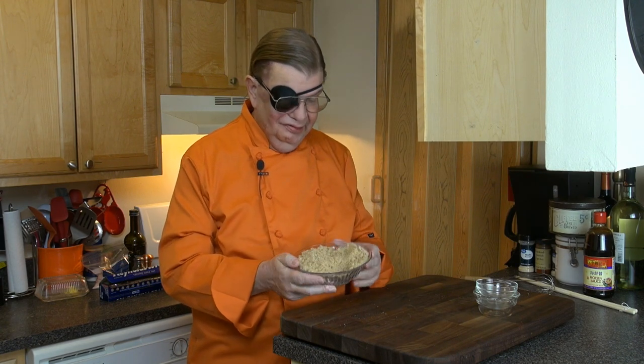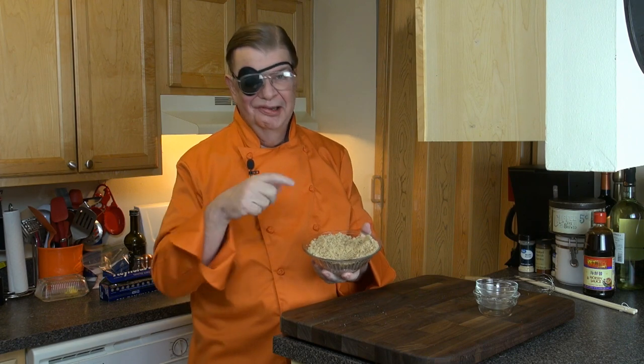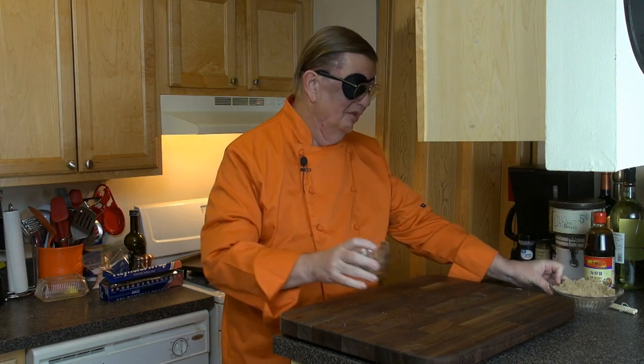So there we go. I've got my brown sugar, salt, and pepper all mixed up. The amount of salt you use varies on these recipes anywhere from a quarter cup to a cup to a cup and a half. The more salt you put on it, the saltier it's going to be. I'm doing a little light on the salt this time in the hopes that we're going to get more of the smoke and less of the salt when we're finished. It looks largely just like brown sugar, but it's got the salt and the pepper mixed in — and that's going to be our dry rub for our fish, which I'm now going to start pulling out of the cooler.